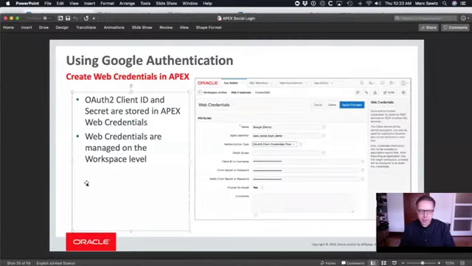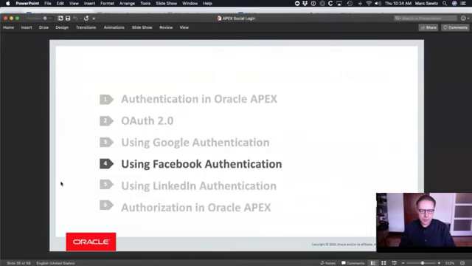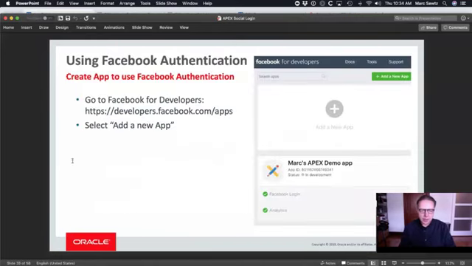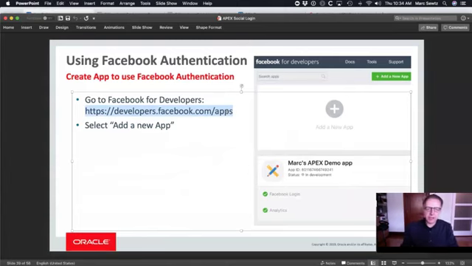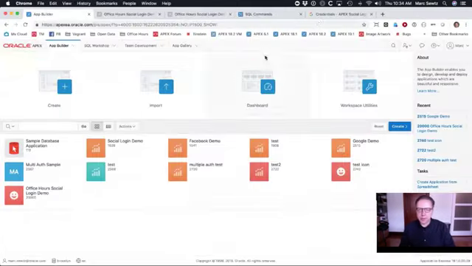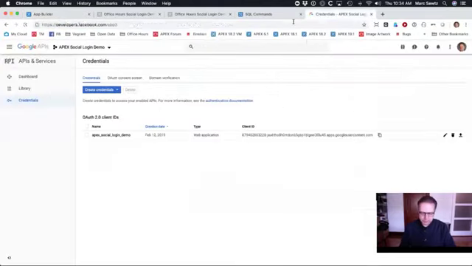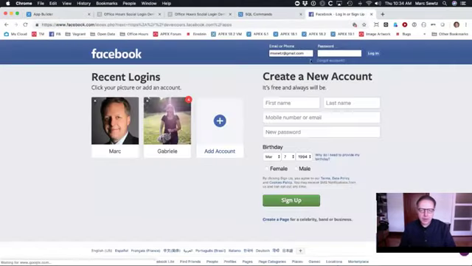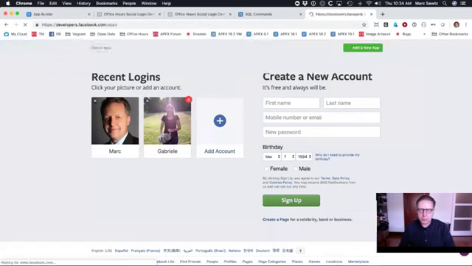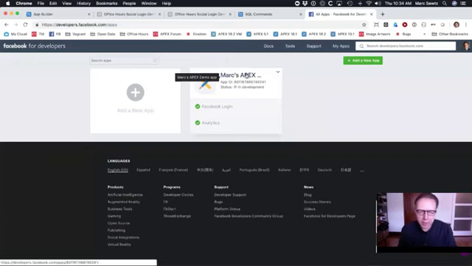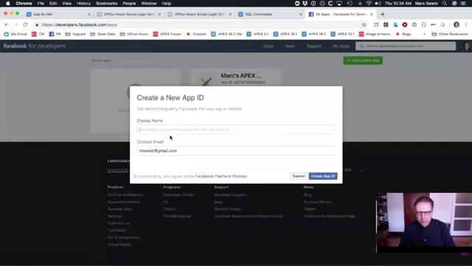All right, now let's take a quick look at how this works with Facebook. Facebook, if you want to configure this in Facebook, it's not called a project, it's called an app. And you go to developers.facebook.com/apps. Let's do that. And then you connect. All right, so I already have an app. I can add a new app if I like. So if I want to set it up from scratch, same flow essentially.